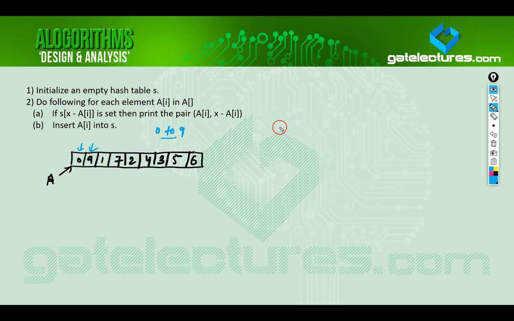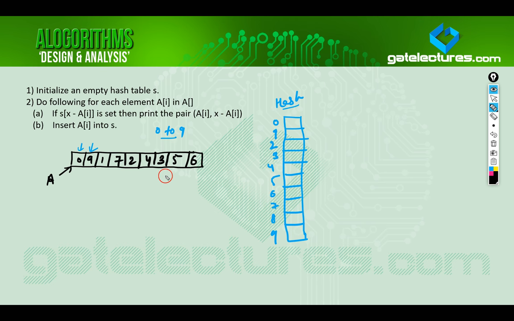Now because these numbers are between 0 to 9, we are going to create a hash table here. This is the hash table. For simplicity purposes, I'm just doing it to explain what this hash table is and how we are going to solve this problem using the hash table. We can assume much bigger numbers as compared to this, but I'm just trying to assume the simplest way to show you how this algorithm is working. So we are going to take a hash table with the numbers between 0 to 9. So this is index location 0, 1, 2, 3, 4, 5, 6, 7, 8, and 9. So these are the total index locations.